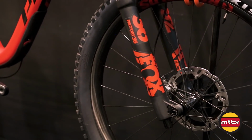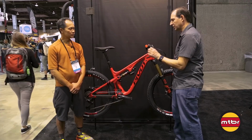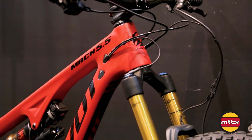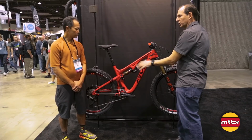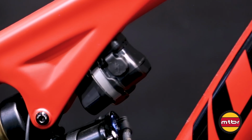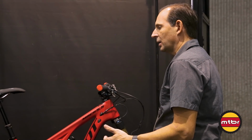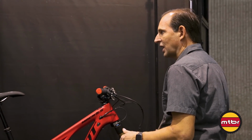With the Fox Live system, it basically adds a whole other layer of versatility to the bike. There's a sensor at the rear axle, an accelerometer, and another one up at the front in the fork, and they activate valves on the fork and the rear shock. Then there's an electronic box here that is basically the computer controlling everything. Essentially, when you're descending or in any kind of bumpy terrain, the bike is more plush than we would normally run it, and where you need pedaling efficiency, you get more than the standard shock, without flipping any kind of levers.